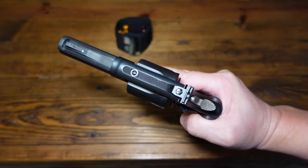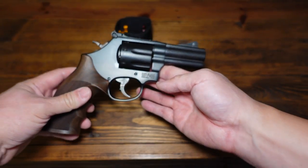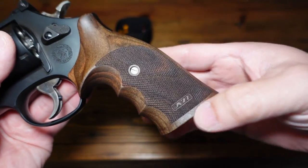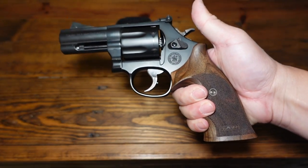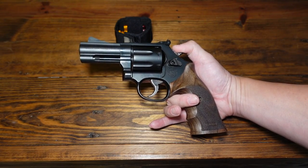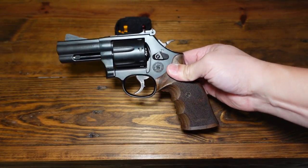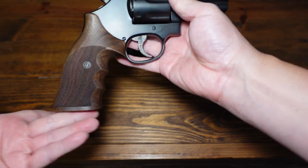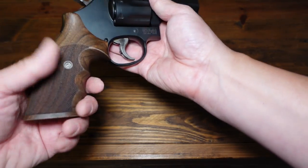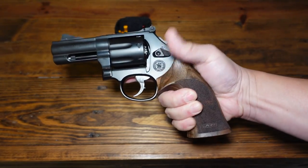This is a really cool revolver. These grips are made by Nill. I do have a few more of these Nill grips on some other Smith & Wesson revolvers — there was a time I got a few of them and put them on my Smith & Wessons. These are very, very good grips. Ergonomically very correct. They look a little big for a three-inch revolver but it makes it look cool. The finger grooves are exact — this groove right here is perfect for the thumb. You can control this revolver very, very well with these Nill grips.